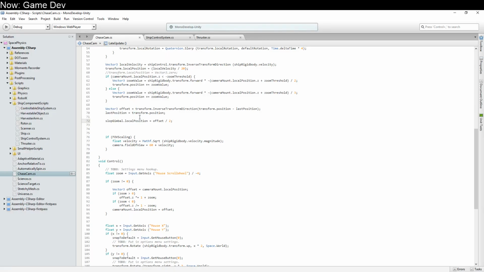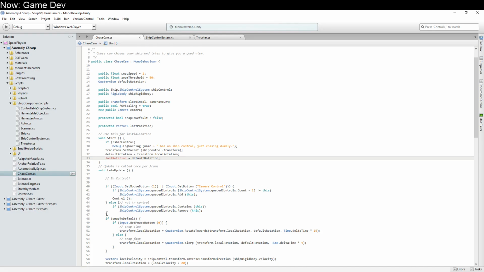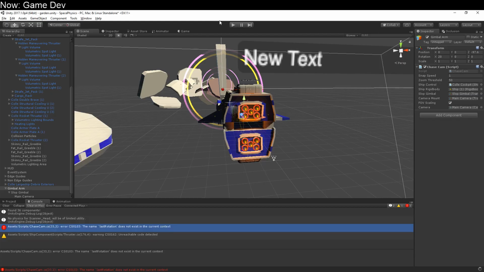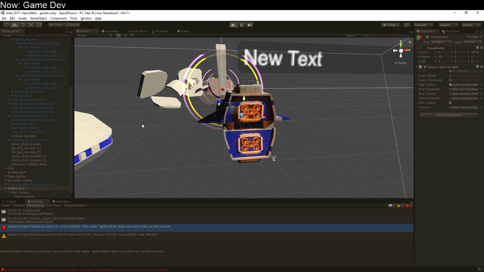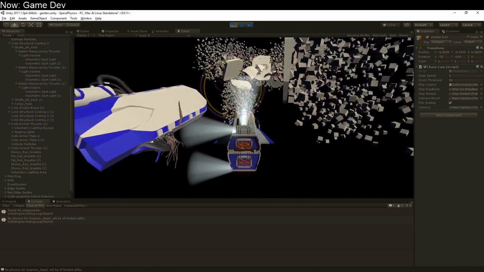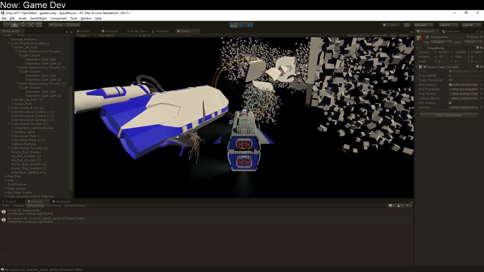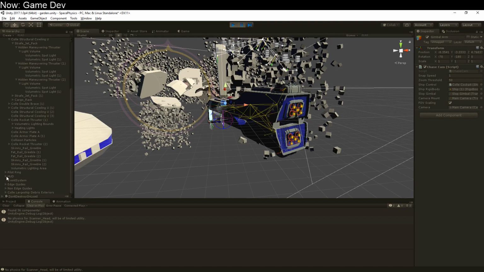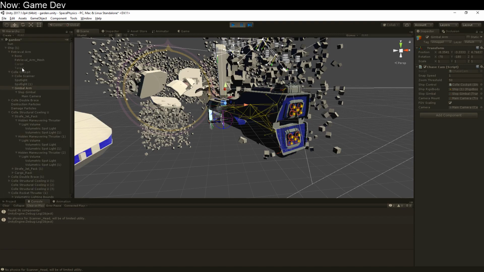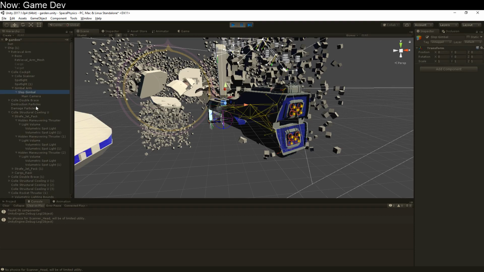The name last rotation, of course it doesn't. Where's the last rotation being set? Oh, last rotation equals default rotation. All right, so let's go ahead and take a look at the right object here. It's here in our camera. Oh, the camera's been mounted. There it is. There's the slop gimbal.